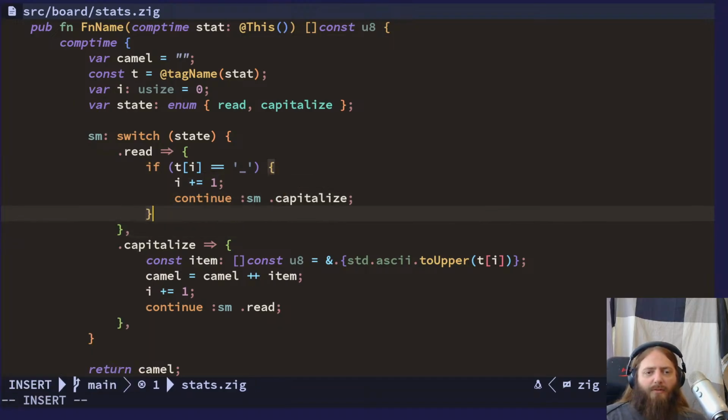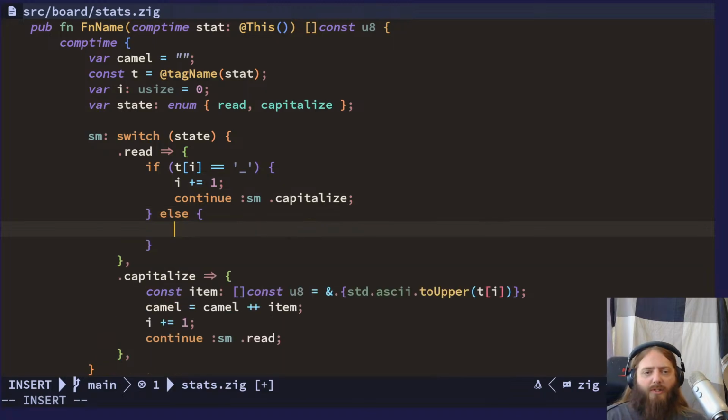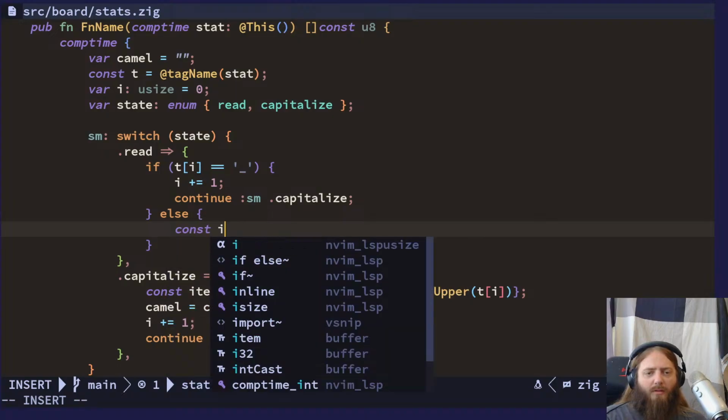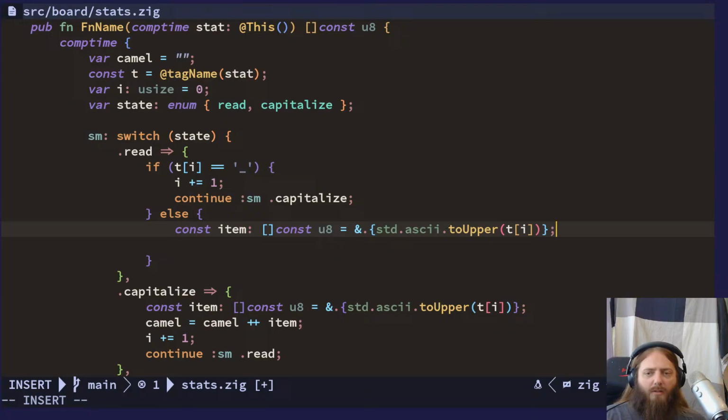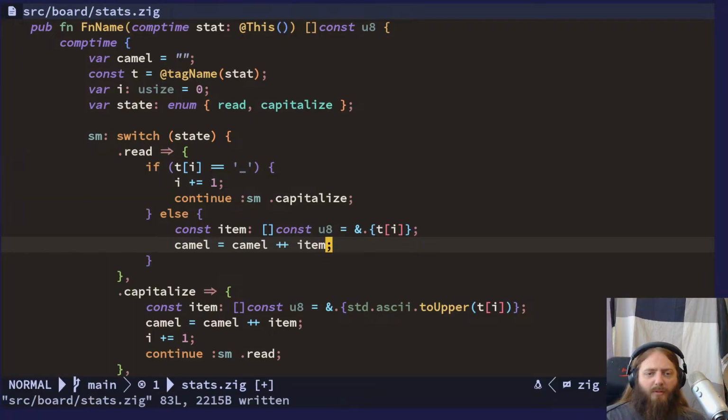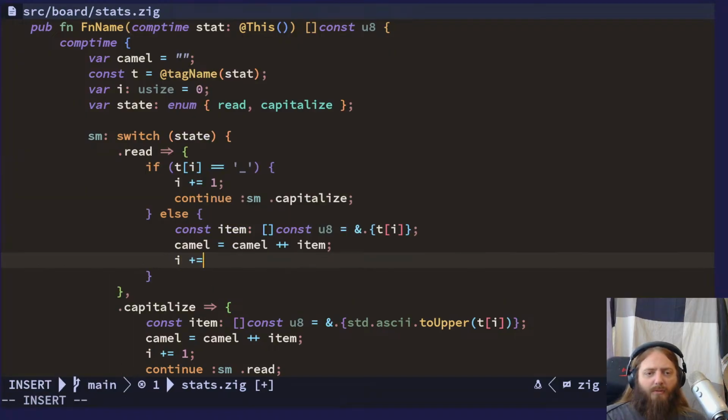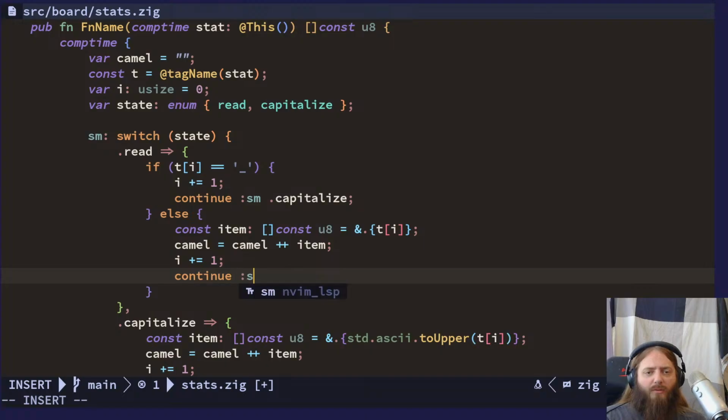If it's not an underscore, we will simply add the item in there, but it's not going to be upper. And then I plus equals 1, and then we'll continue with read.